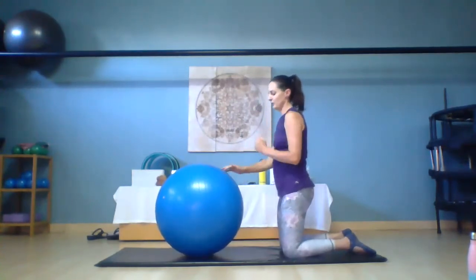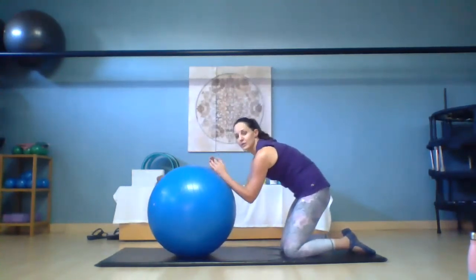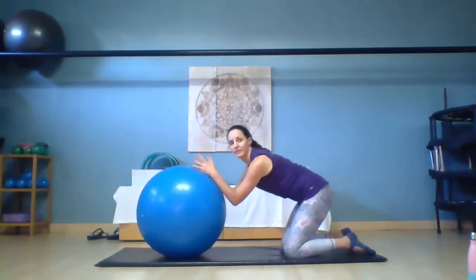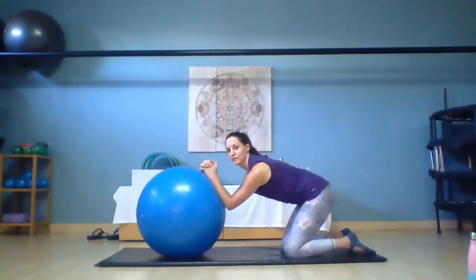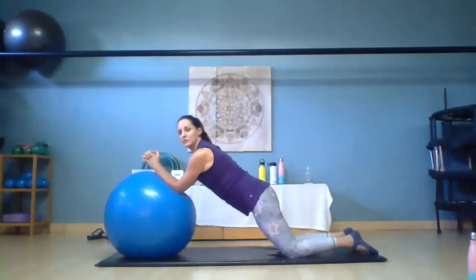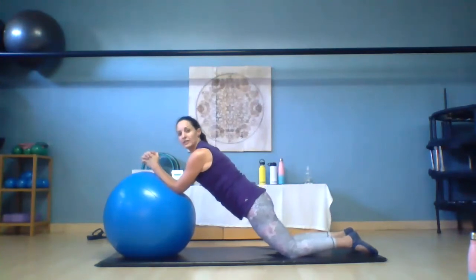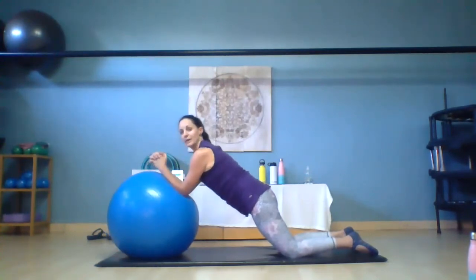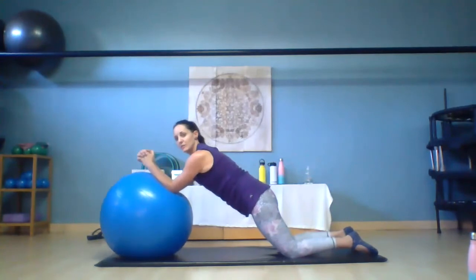And then I want you to put your elbows on the ball, but not here at the top. I want you to take it quite low down. Okay? Keep your shoulders out of your ears. And then you're going to lean forward as if you're going into a plank. So you're going to bring your glutes in, tuck the tailbone. Watch your shoulders, keep them out of your ears. So here your abs should be working. You can take your elbows a little bit further away.